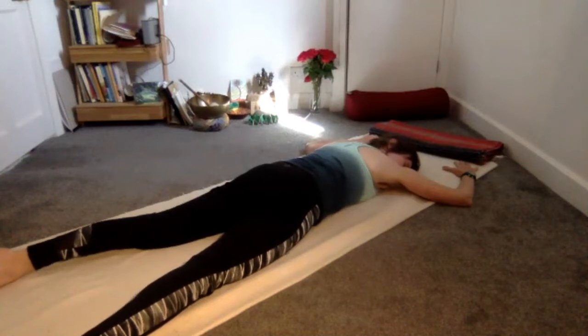Then at the end of the next exhalation, just let that go, let the breathing be however it is. Of course, it will be a little different, conditioned by those deeper breaths that we've taken. But we're stopping, we're letting go of trying to control the breathing in any way.